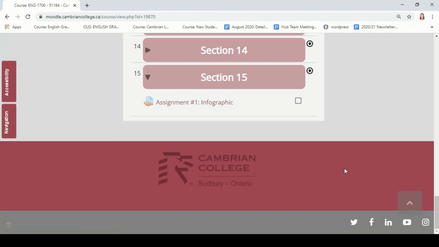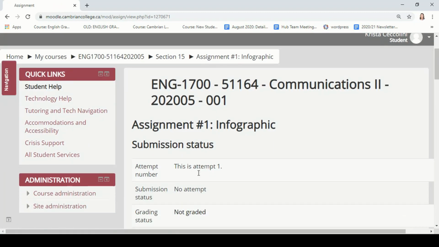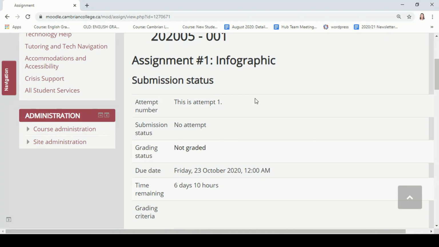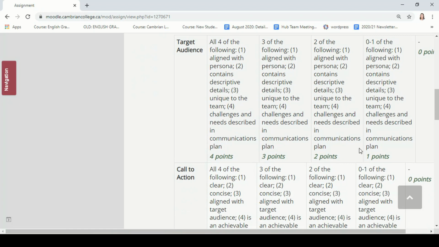Let's view the rubric from a student perspective. So if you were a student, you would click on the assignment. Here, you would see the assignment criteria, which would usually include some kind of description. But at the bottom, you would see the rubric. Now, the student can't physically do anything with the rubric, but if the rubric is detailed enough and provides enough of a clear picture of expectations, they know exactly how to complete their assignment.